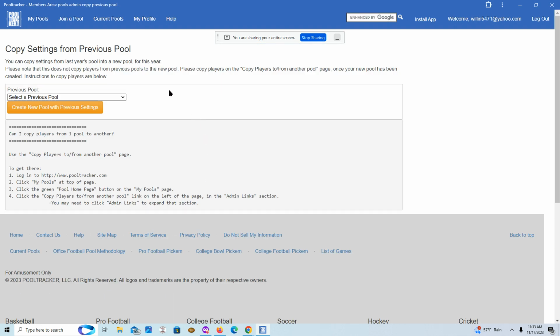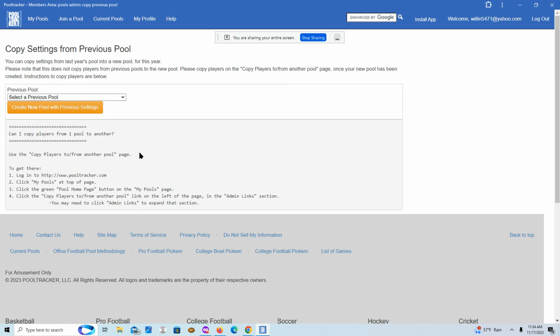Copy settings from previous pool. Select previous pool. And I copy players from one pool to another.